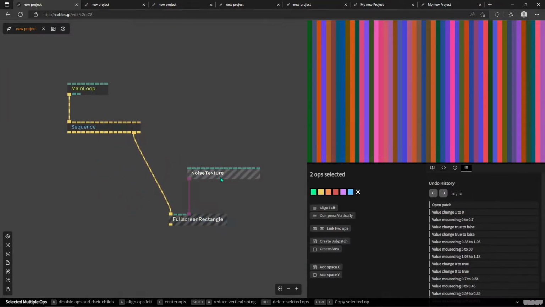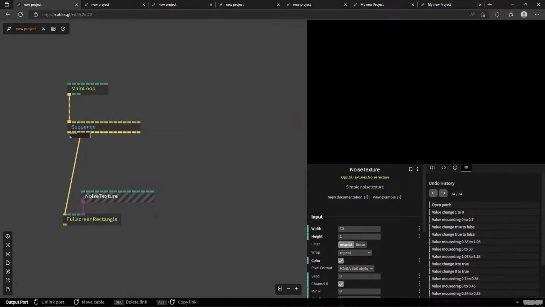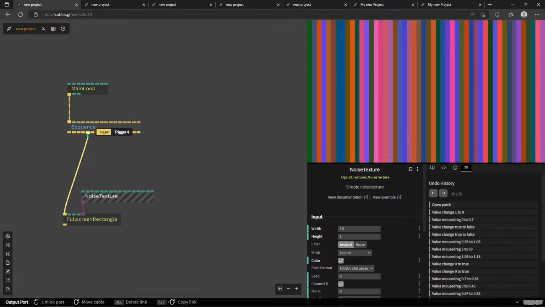And I'm going to continue using this simple setup first to show you the way I create color palettes, right? So right now I have the width at 50 and height at 1. And why is it this way?